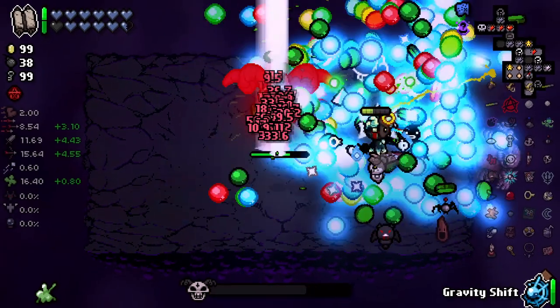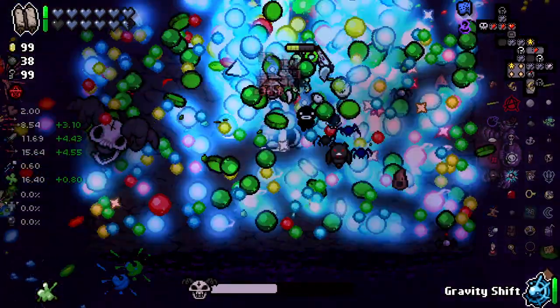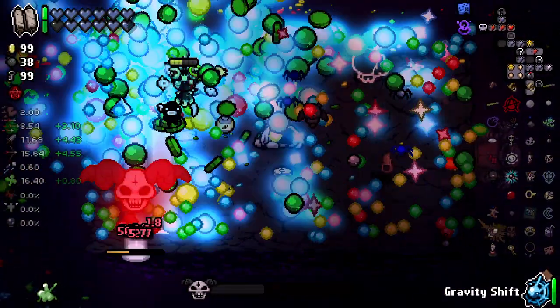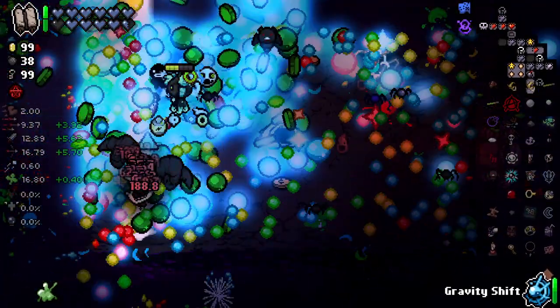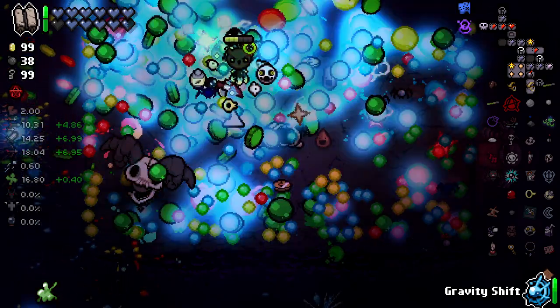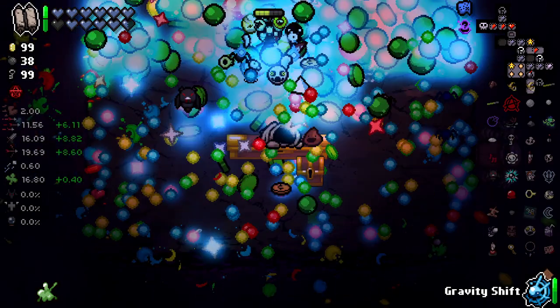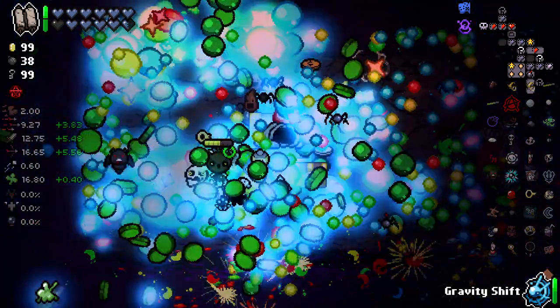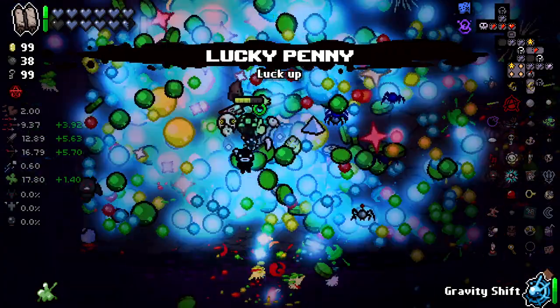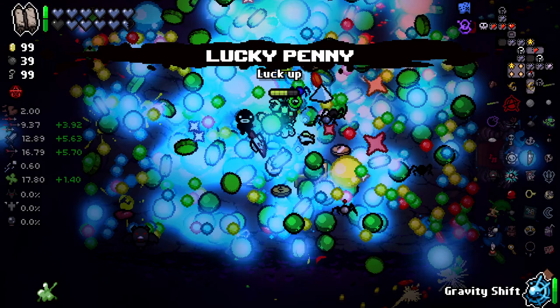Please let this hell be over. I am no longer in control. This is what they call Disco Inferno. No. Let me out. Let me in the chest. No! Stop picking up luck pennies, just let me go before the game crashes.